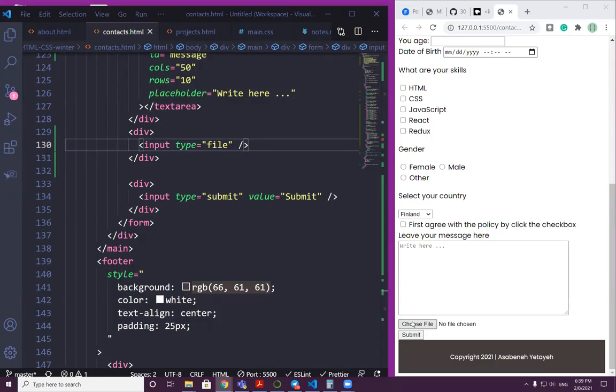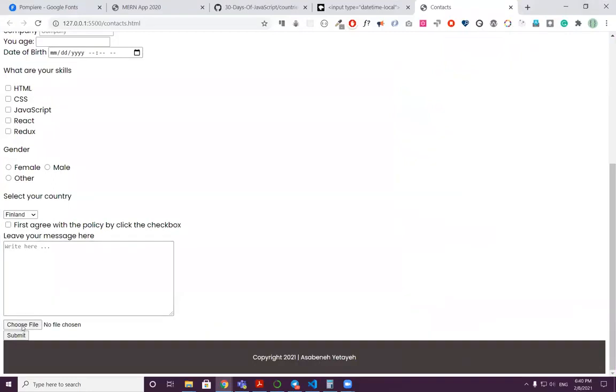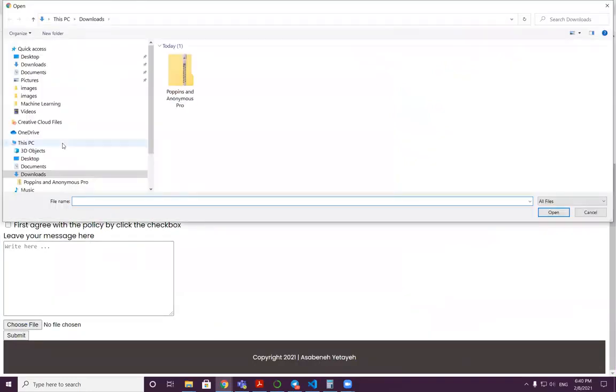Yeah, it's opening it in a different place. Okay, I will show you how it's opening. Choose a file. Yeah, it's opening.